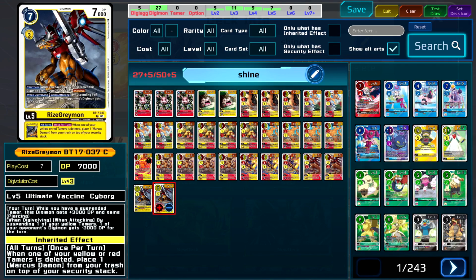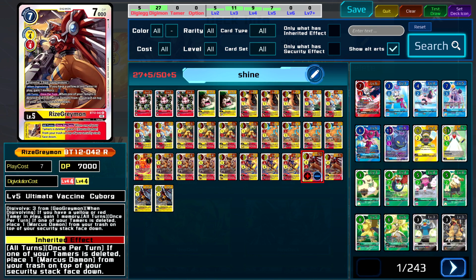And this new one, the BT17 Rise, is still really fantastic, and the more I play it, the more I really love it, because you're able to pretty much just forcefully suspend one of your Marcuses, and say if you suspend the BT12 one, you're able to pretty much minus DP of 3k, and then go into say any of your ShineGreymons, which is just fantastic. And if you want to use this as a beat stick, you're more than welcome to. And I think this is just a really solid ultimate, and of course all of these protect your Marcuses.